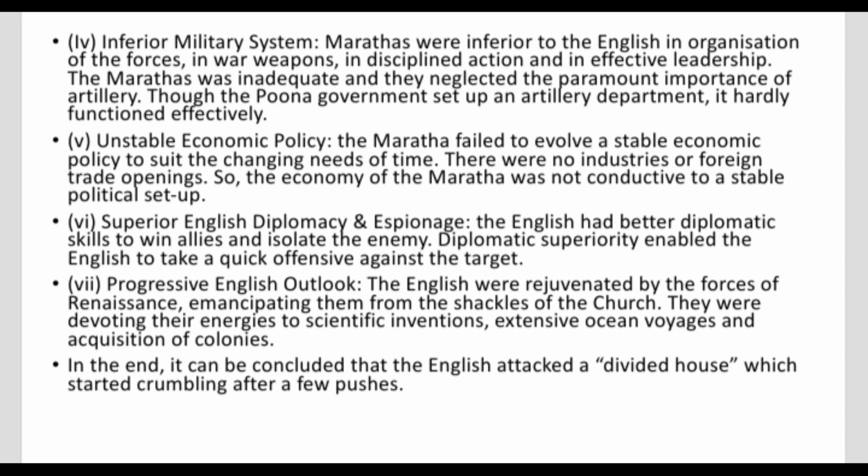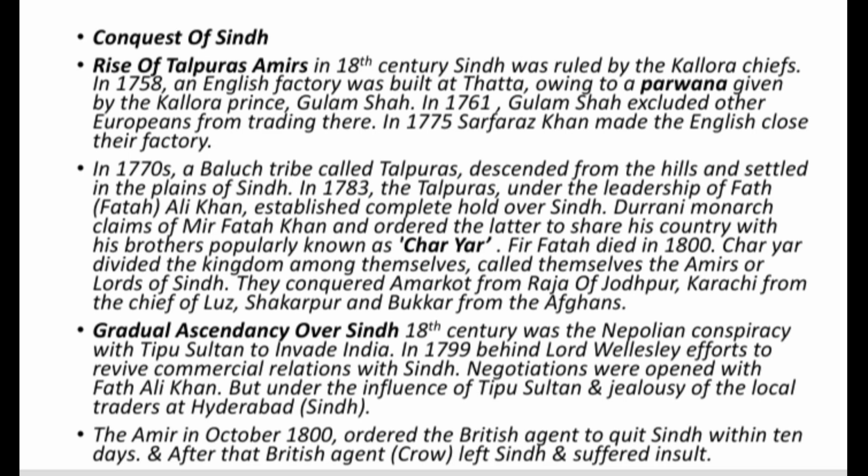Now, the conquest of Sindh. In the early 19th century, the English started showing an interest in Sindh, where they enjoyed some trade facilities authorized by the Farman of the Mughal Emperor in 1630. The Farman provided the English with such privileges in the ports of Sindh as they enjoyed elsewhere. Now, the rise of the Talpur Emirs. In the 18th century, prior to the rule of the Talpur Emirs, Sindh was ruled by the Kalhora chief. In 1758, an English factory was built at Thatta owing to the parwana given by the Kalhora prince.